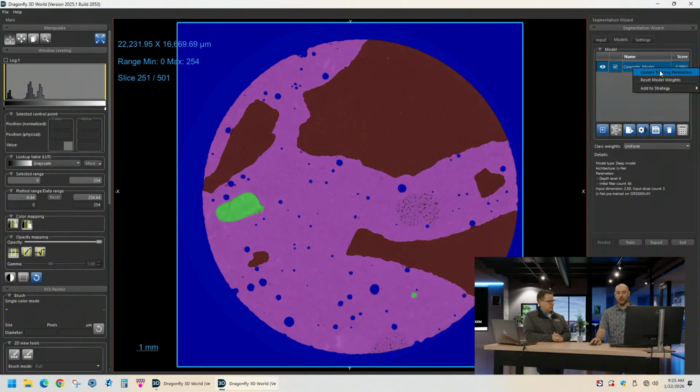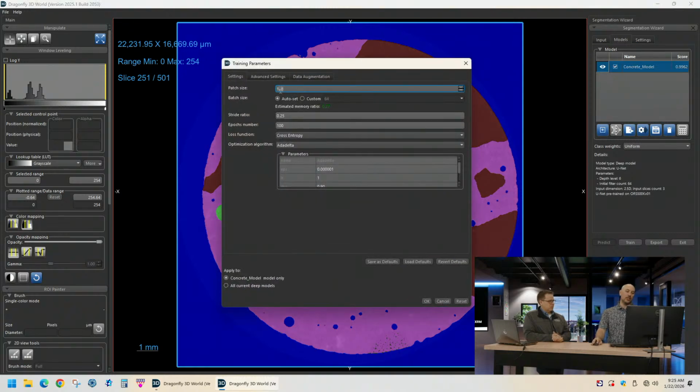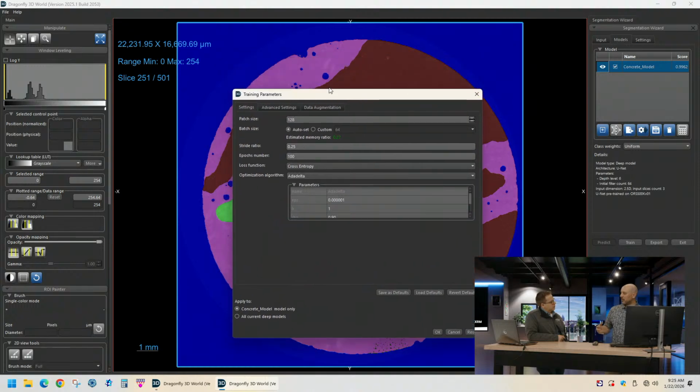And then once you create your model, you can go in and change the patch size. Whenever the model zooms in, it's going to look at a patch of X by X number of pixels. The way it digests these pictures is it cuts them into little pictures. Like a quilt. That's a great analogy, I love that. Yeah, it's like a quilt. You can have it look at larger or smaller patch sizes, and what I like to say is it depends on what feature size you're trying to identify. So you change that patch size depending on what you're trying to identify.